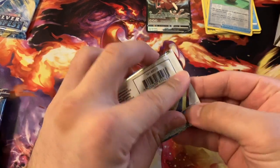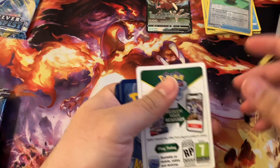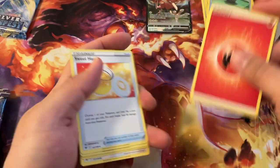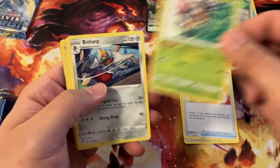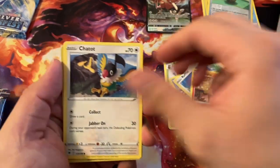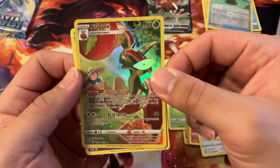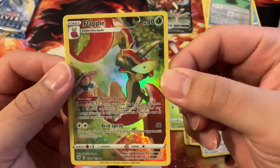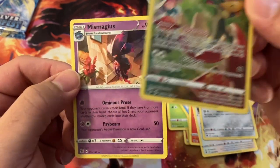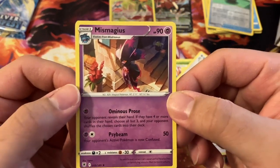We're doing Astral Radiance next. Starting off with Fire Energy, Sweet Honey, Kricketune, Bisharp, Bergmite, Rufflet, Ponyta, Chatot. Skipped ahead on accident there — Bronzong, Flapple. Oh, that's cool — I've actually seen these on TCG Player when browsing through the Trainer Gallery cards, so it's a good thing I didn't purchase it. This is awesome, that's a cool pull. I love collecting these full art Trainer Gallery cards. And then Mr. Mime.